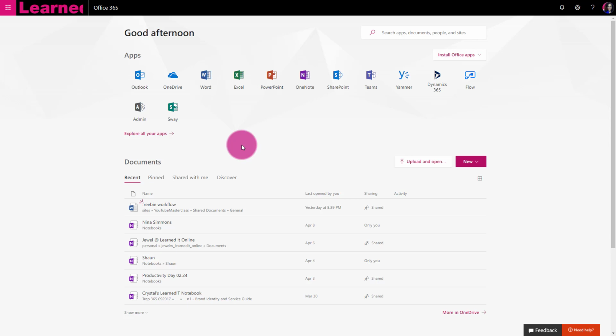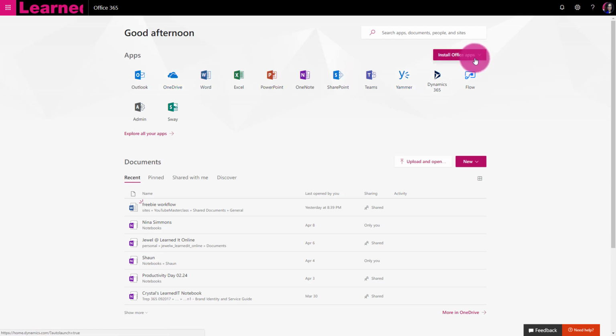All right, the next benefit of that is you can access it anywhere. So I can go to my mom's house and say, hey, I didn't bring my laptop, but I need to get some work done. Let me just log in. I go to office.com and just log in with my network password. Or I have a tablet or a phone and I could log in and access everything from anywhere. Now, in order to do that, you have to save everything to OneDrive. And we'll get into that in just a second.